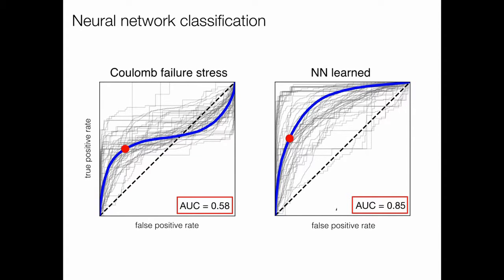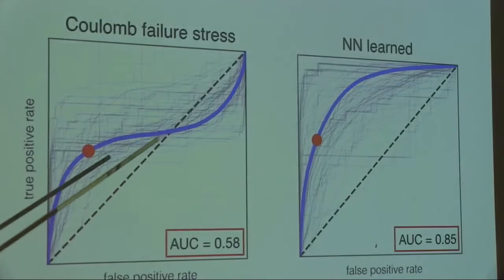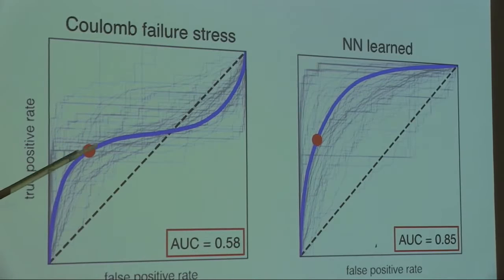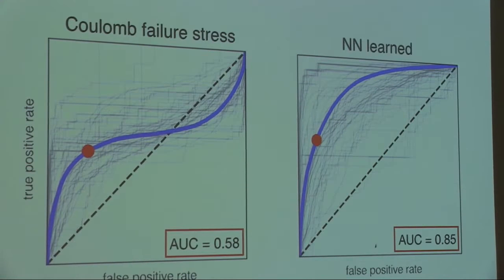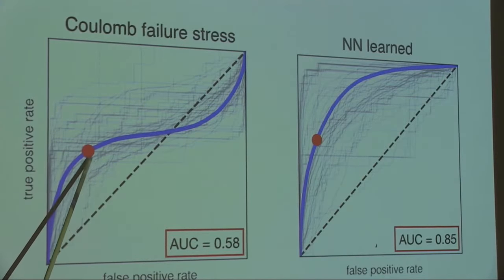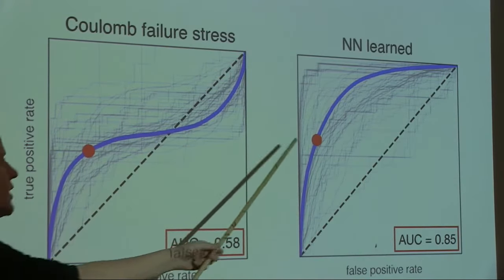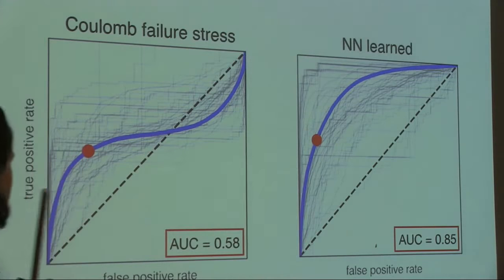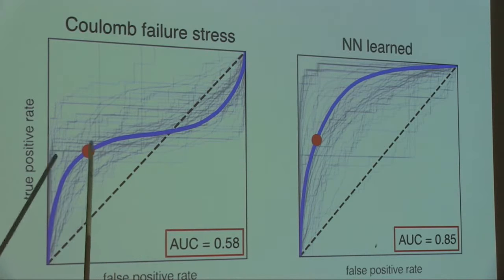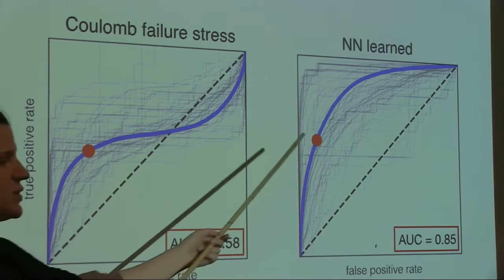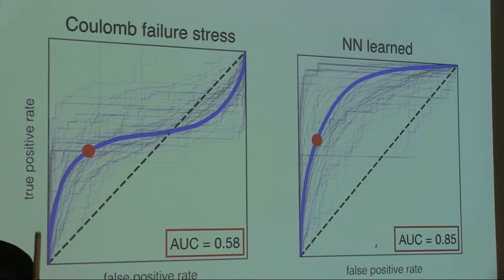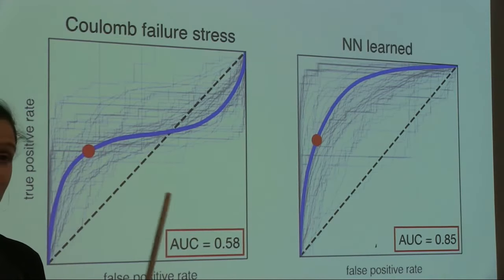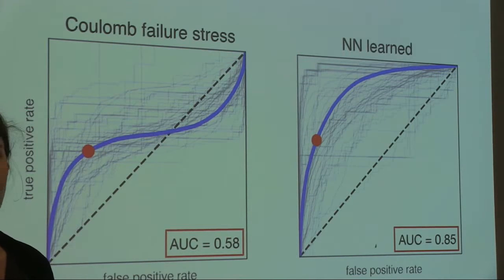This blue curve is the merged ROC curve across all of the different slip distributions for Coulomb failure stress change and the neural network. This red dot highlights a cutoff threshold of 0.01 MPa, and again 0.5 for the neural network. So the overall precision on this testing data set of Coulomb failure stress change was at this cutoff threshold 3% versus 6%. So again, the neural network performs, I guess, twice as well in terms of precision, but both numbers are very low.